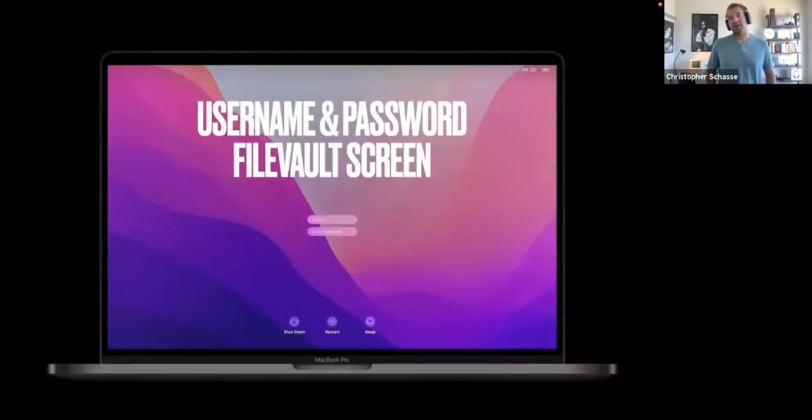Username and password are now on the FileVault screen. This is cool because a lot of people, for security, don't want to show all the users that are on a computer. Instead, they just want to show a name and a password field. That worked at the login screen, but anytime you went to the FileVault screen, it would show the bubbles of all the different users that were FileVault enabled users. Now you can just show the name and the password, and no one knows what users are on that computer.